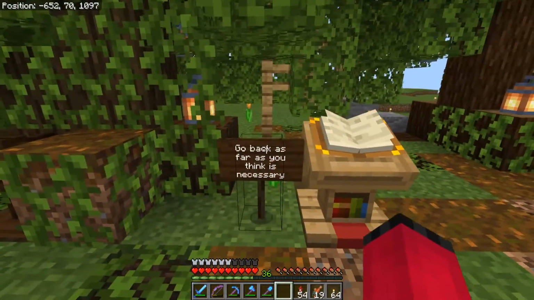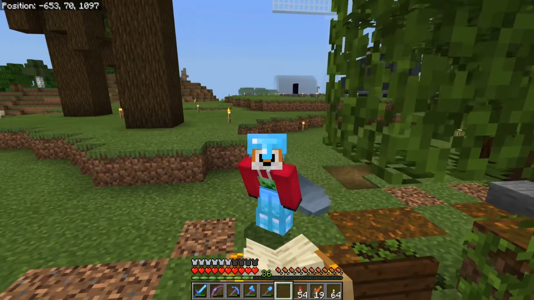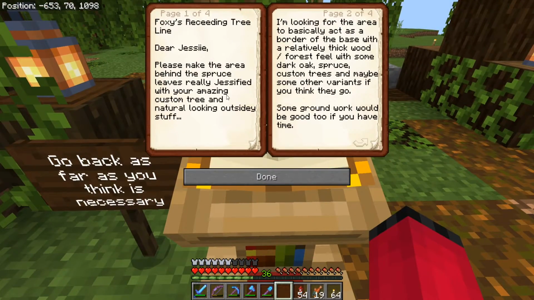It looks amazing. This is my book that I asked, when I asked her to do it, I put a book down to give her an idea. And this is what I said. Foxy's receding tree line.